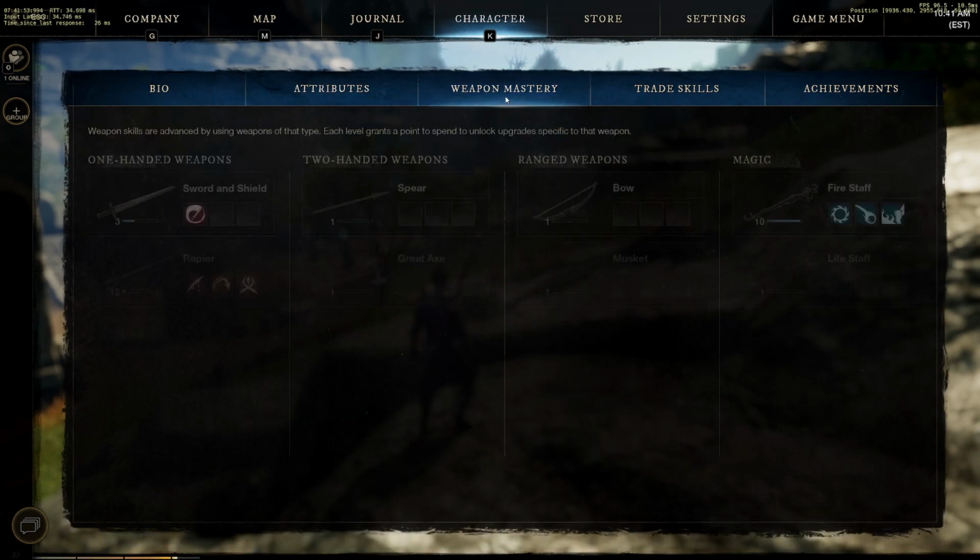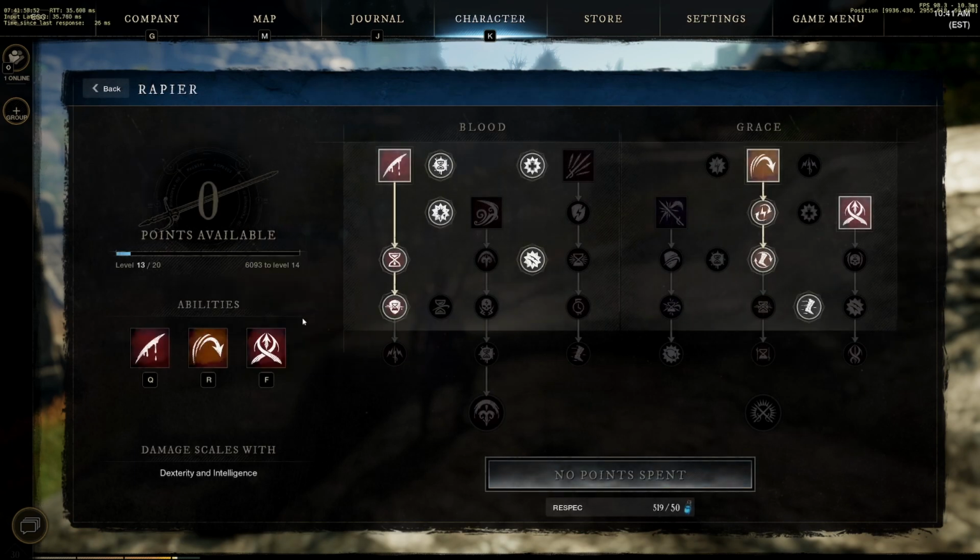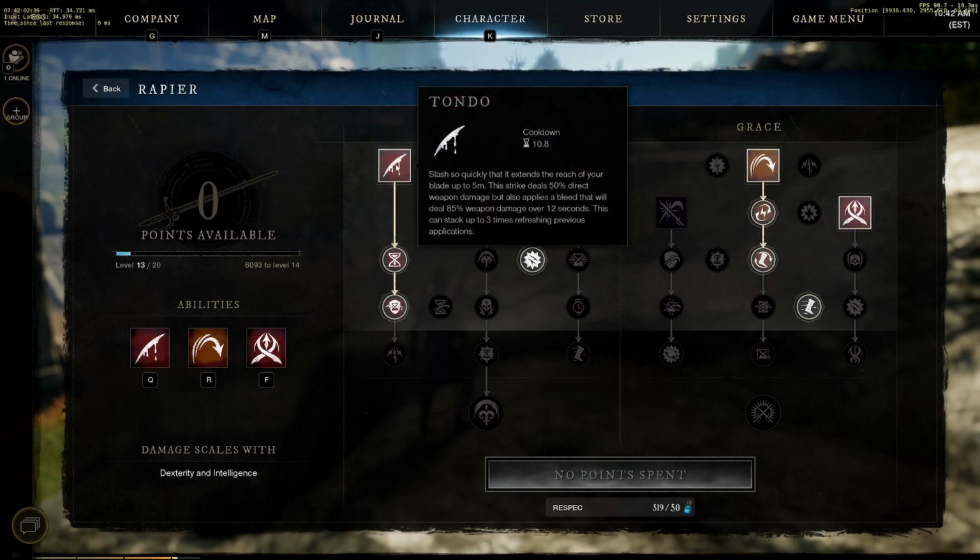Now, in terms of my weapon talents and levels so far, for the rapier at the moment, I am currently using Tondo for the bleed. I think the bleed is absolutely fantastic. It's going to be no surprise I'm going for a dot build, okay? Should be no shock to anybody. So starting with my actives, I'm using Tondo. Tondo is really good. It gives an 85% weapon damage bleed over 12 seconds.